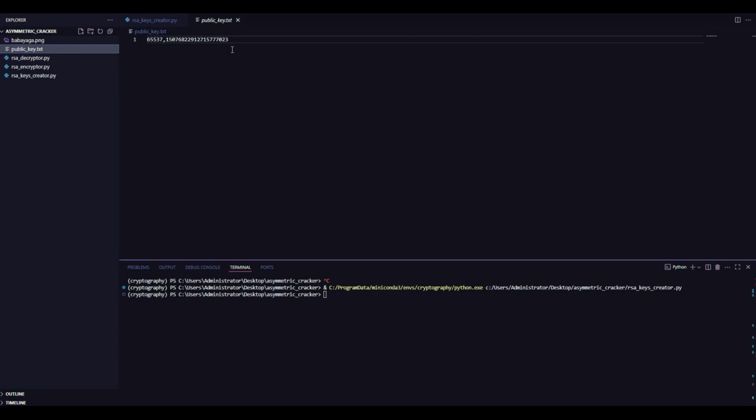It's what we share with other users to encrypt files, and you receive the encrypted file, and with your private key you decrypt it and you are able to read it and so on.